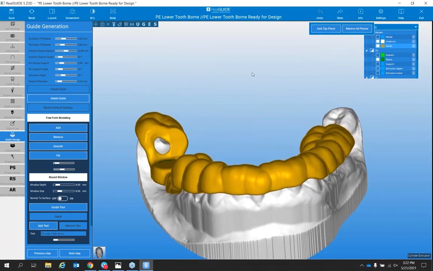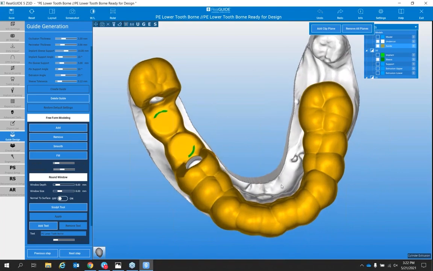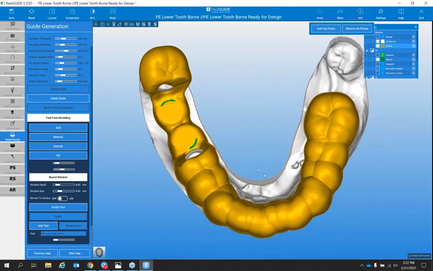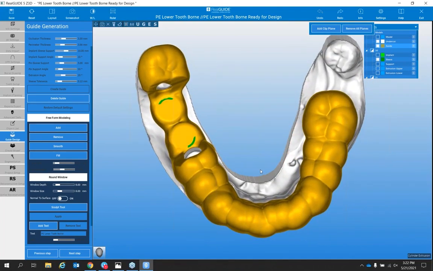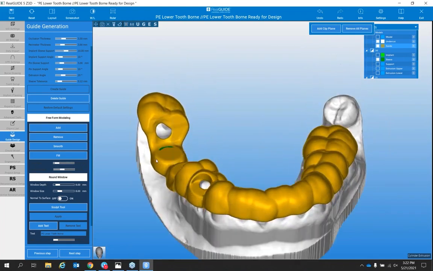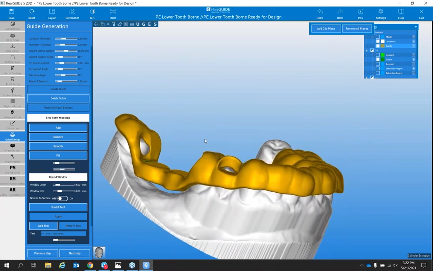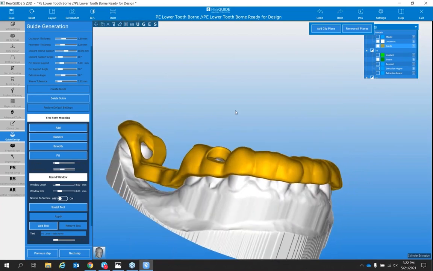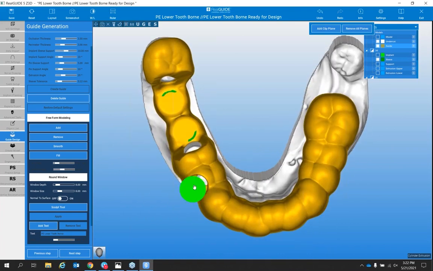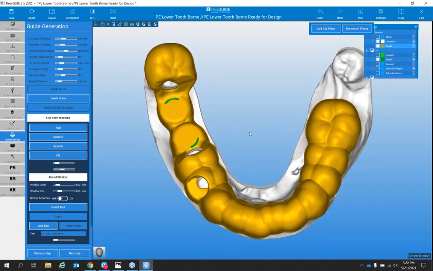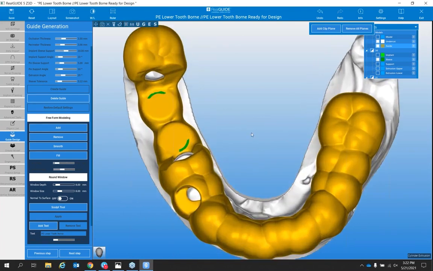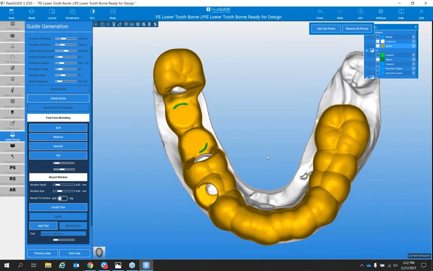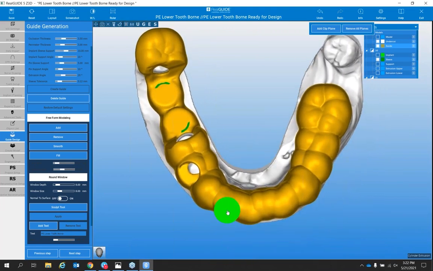So the best way to set our windows is to view our guide from the occlusal plane here. I'm just going to bring our window orb just on the outside of our guide. We're going to left click, and it's going to create a pretty neat window for us, not too deep. It's not deep enough where it's cutting through the guide, which is what we don't want, but it's deep enough where we can see through the guide and also verify our seat. So we'll add a couple of these windows throughout.